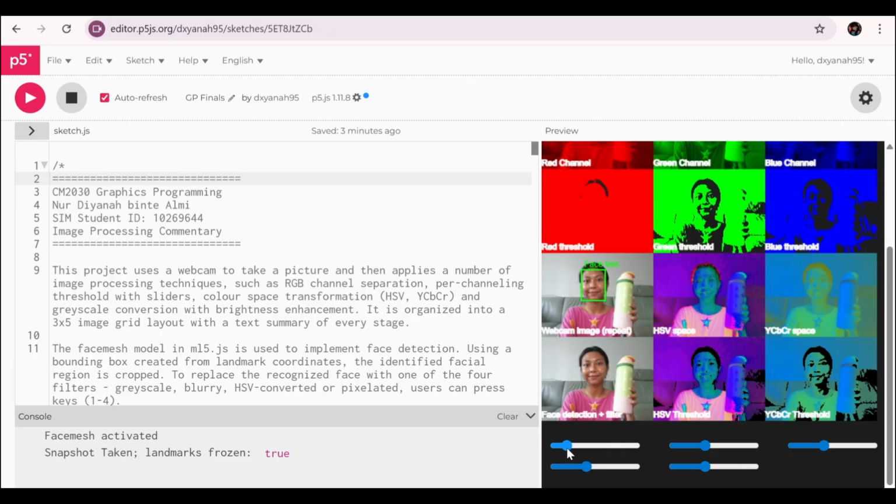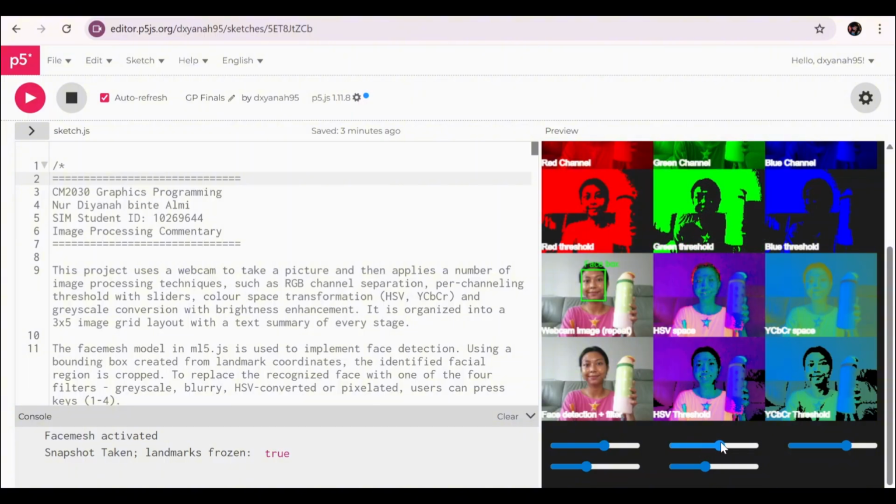With thresholding, I set a limit. Pixels brighter than the limit stay colored, and everything else disappears to black. I set all 3 sliders to the same cutoff, but notice the results are not the same. In the red channel, my face shows up more strongly. That is because brown skin has a lot of red intensity, so even with the same threshold, more pixels in my face pass through and stay lit up.